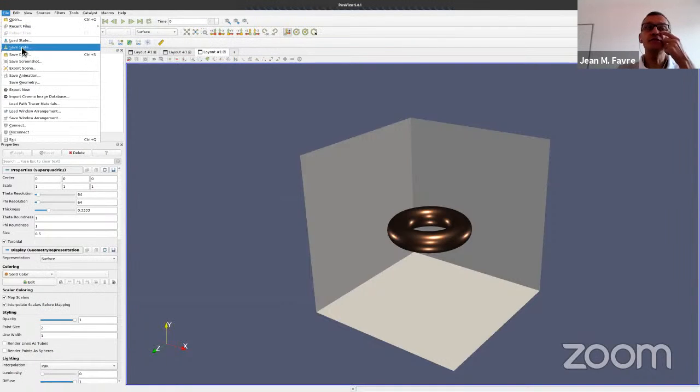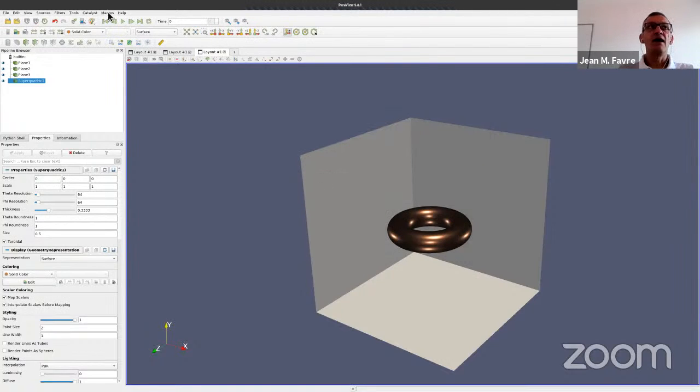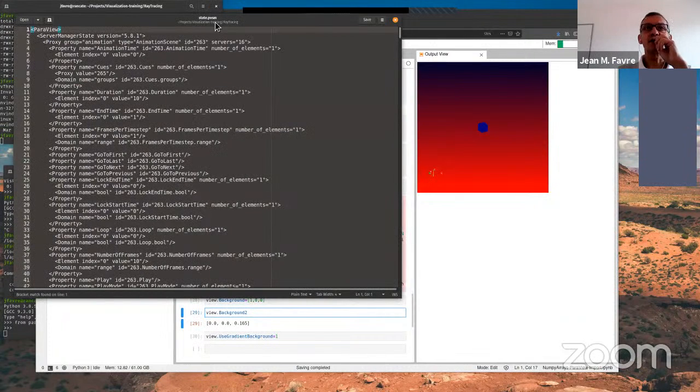If I save the ParaView state with the default option, which is this PVSM option, I'll call it state.pvsm. I'll show you what the script is, what the output is. There's the state.